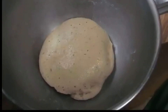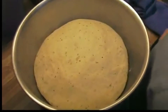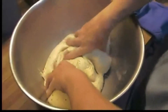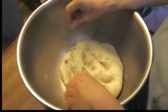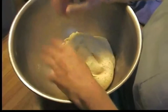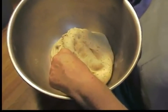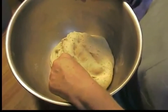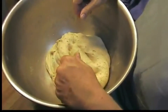If it's a really chilly day, it may take a little longer. Once it's doubled, we're going to punch it down and knead all the air bubbles out of it. Then you can put it on your pizza pan or whatever you're baking on, spread it out, and go ahead and make your pizza as you normally do. But what we're going to do is divide this in half and freeze it because we're not making pizza today — you can just put it in a bag and freeze it.